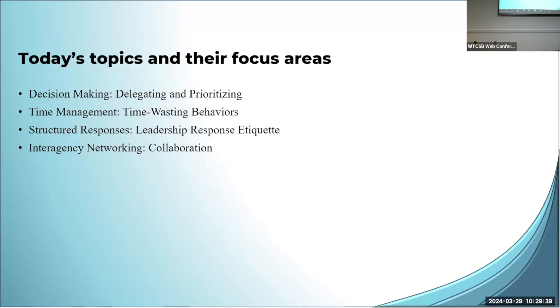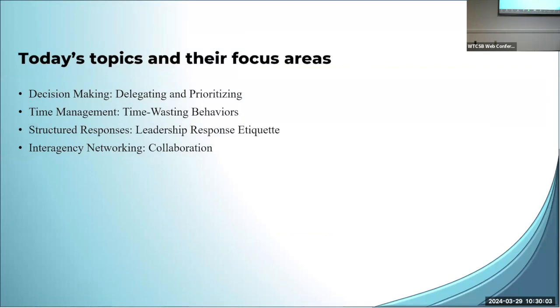So we're going to be talking about four distinct topic areas. Like I said, I shortened it a little bit, so things that I thought would be helpful. We're going to be talking about decision making, so that's delegating and prioritizing tasks, and time management, time wasting behaviors that we do. Specifically, emails.